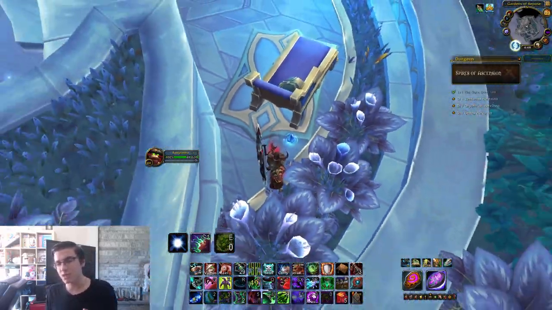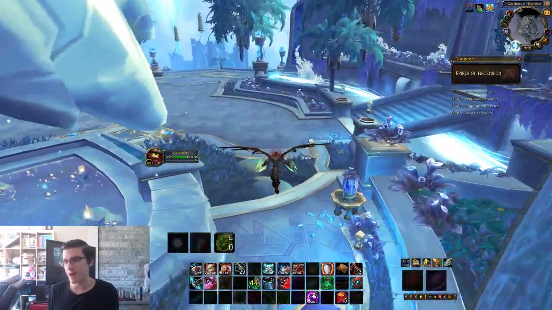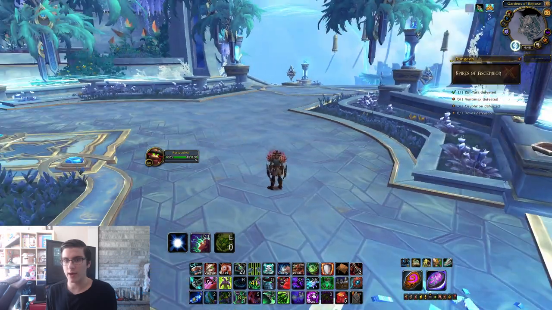Now, the first crystal is going to be right after the first boss in Spires of Ascension. It's essentially just going to be behind the lounge chair, which is right near the first boss. As usual, just go to where I am on the map. But it's just behind that lounge chair. You could go ahead and pick it up.